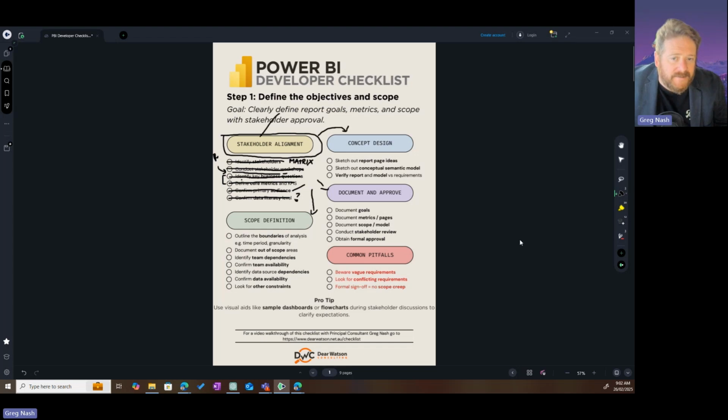As we go through this process, we'll talk about other things, but I thought I was going to do the whole page. I did one section. So this is going to be potentially a long series, but that's stakeholder alignment in Power BI.